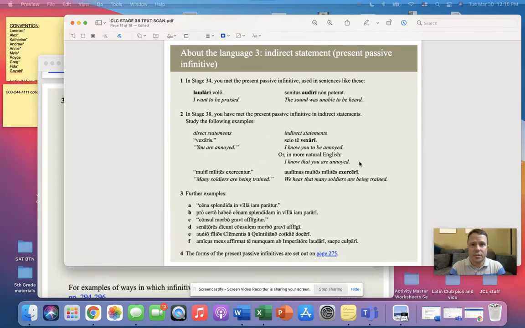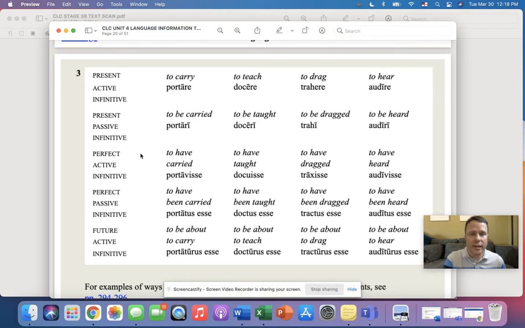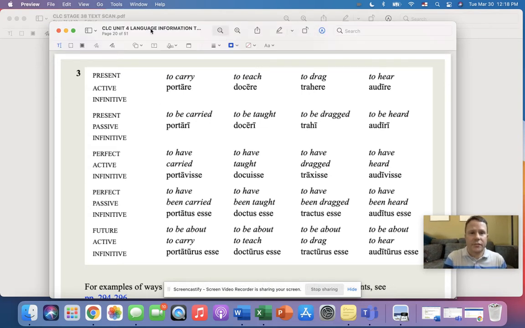And as a reminder, I want to revisit the present passive infinitives really quickly here. Let's concentrate just on the first couple rows. We have examples from every conjugation. Here's first, here's second, here's third, and here's fourth. Now remember that the third io looks, for all intents and purposes, like the third. So facio, facere looks like traho, trahere. So the third io is in here as well. Maybe it would be helpful if I put a 3 and then an I and an O here, so we are clear. Okay, so remember present active infinitives: are, ere, ere, ire.